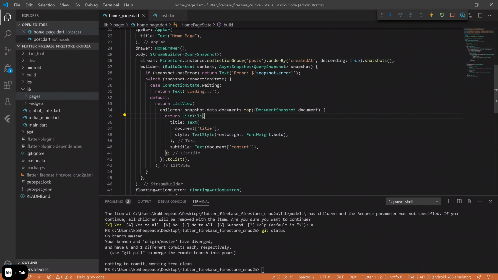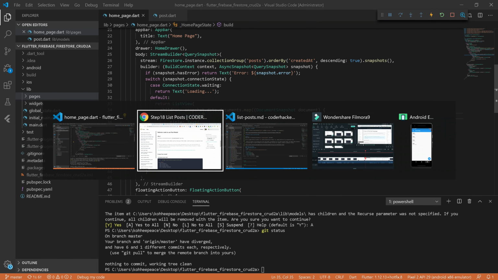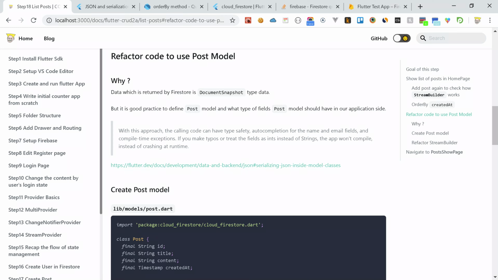So let's check the code. Here, the returned value is document snapshot data type. But it is good practice to define a post model and what type of fields the post model should have on our application side. So let's check this document.